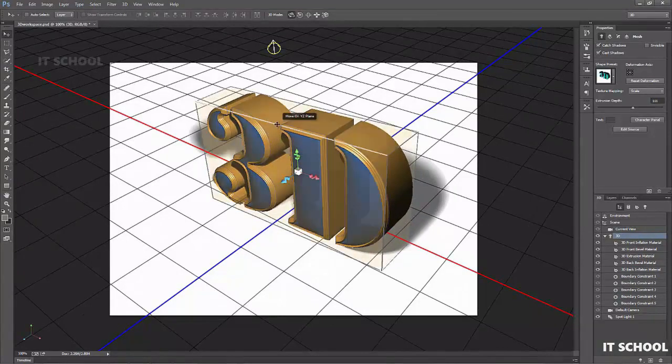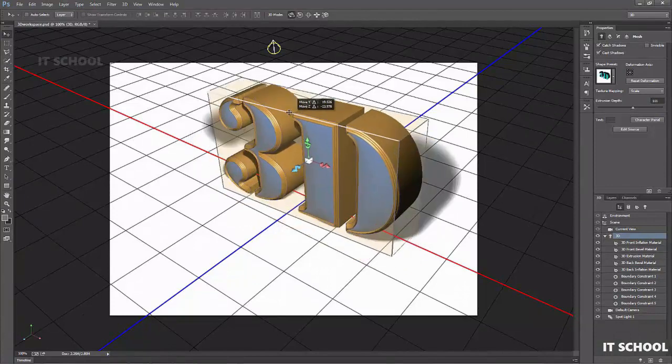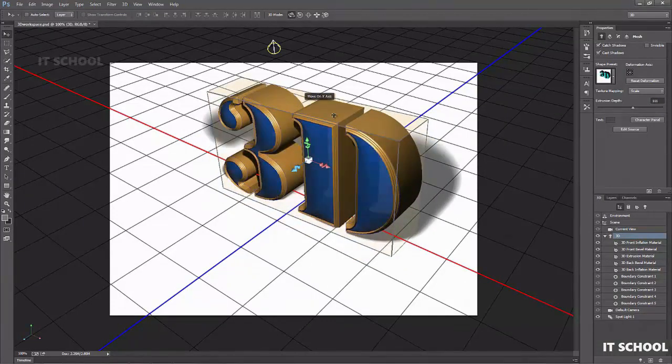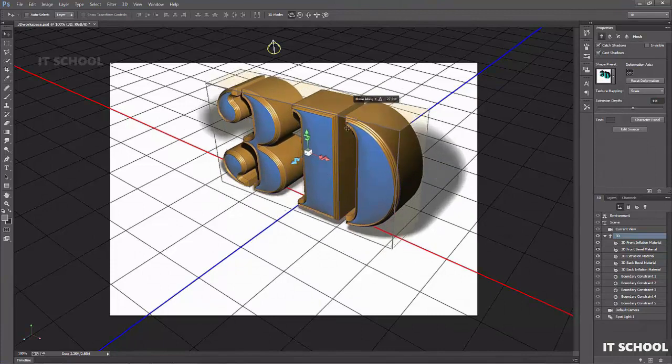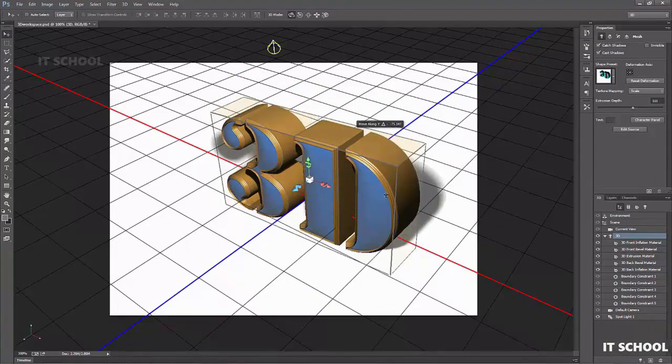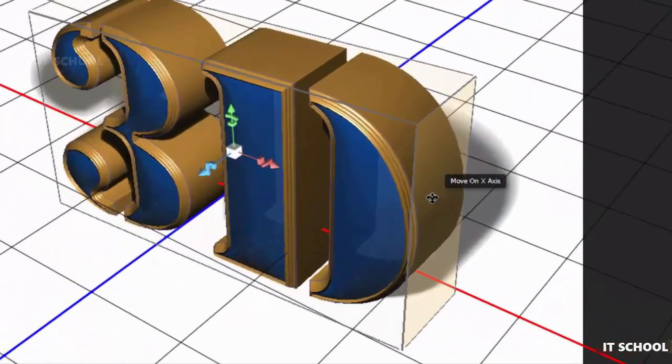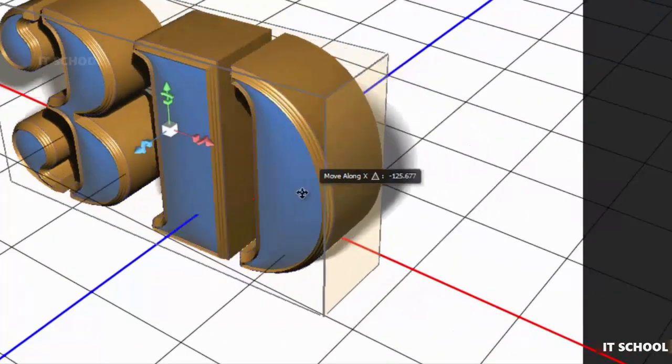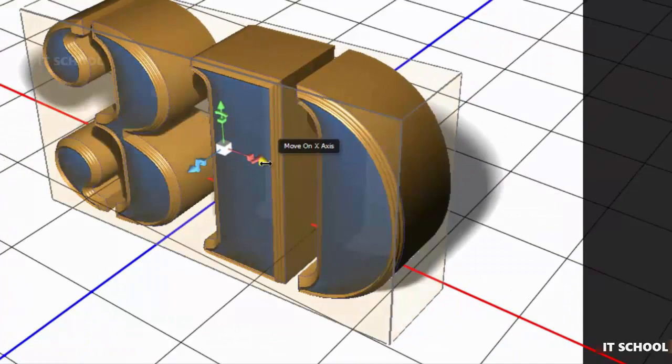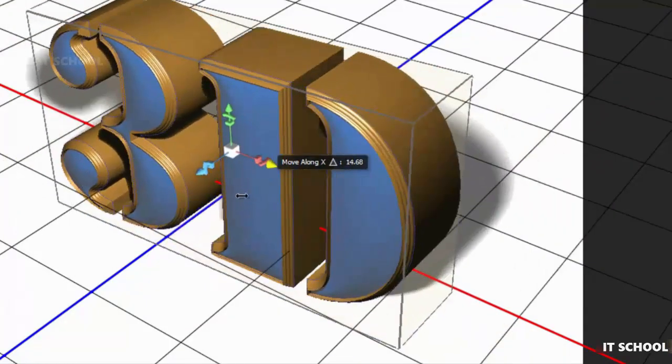There's also a bounding box around the element so that you can click on that and it confines the transformation according to the axis that it's talking about. See the little mouse over tooltip there says move on x-axis, so it constrains it there. It's very similar to using the inside ones as well.